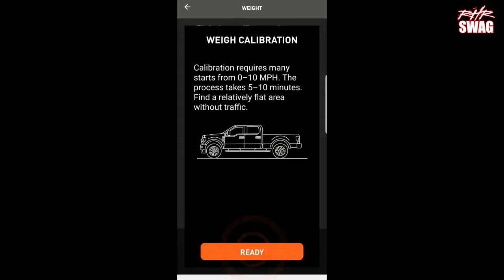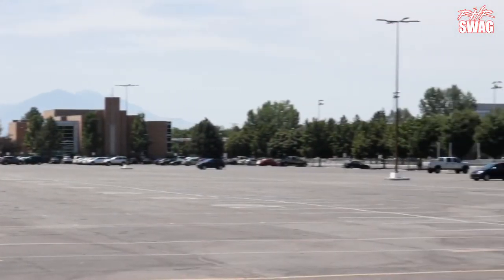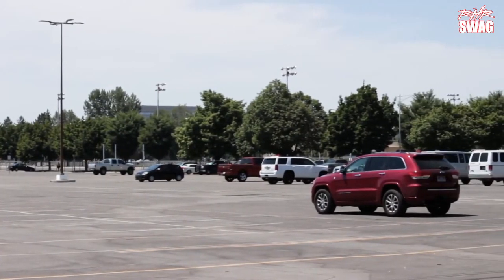This process requires you to accelerate and stop 12 to 30 times, so it's recommended that you do it in an empty parking lot or on a road that you are confident will have little to no traffic for about 10 minutes.